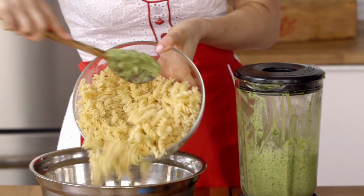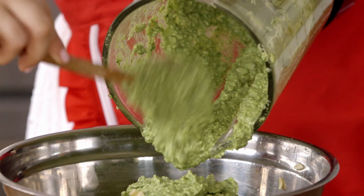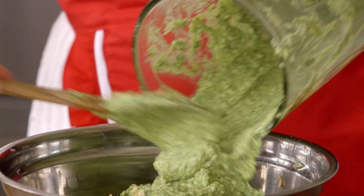This one, super smooth. So I've cooked off my pasta, and I'm using a gluten-free pasta because my sister's been told to kind of adhere to a gluten-free diet. But honestly, you can use any kind of pasta that you have. It's a shortcut pasta, and whole wheat would be great as well. All right, now let's get that pesto on there. So good.